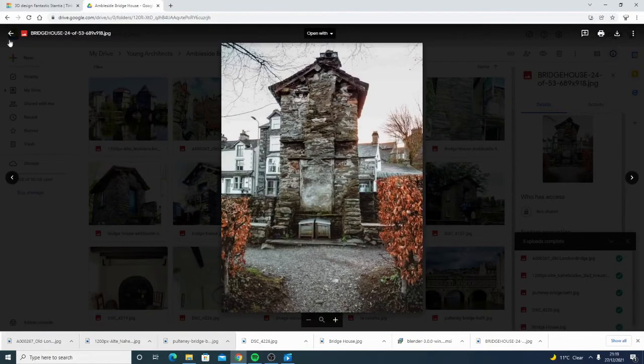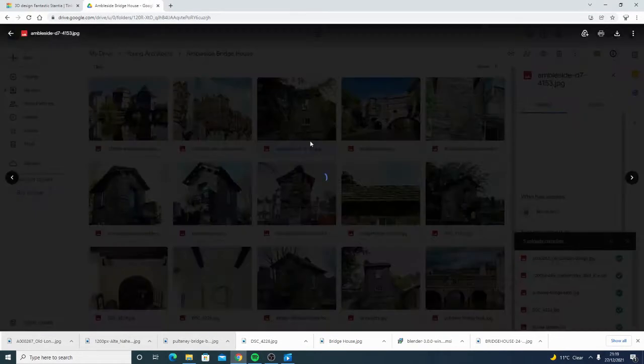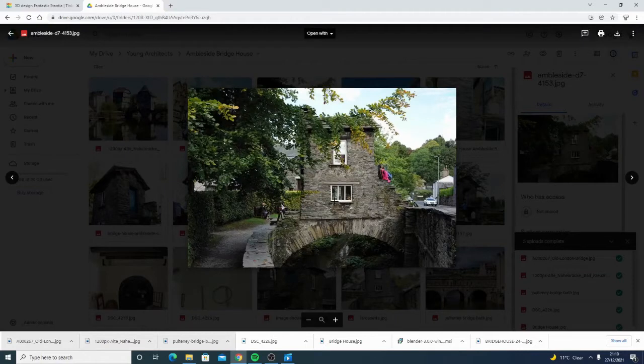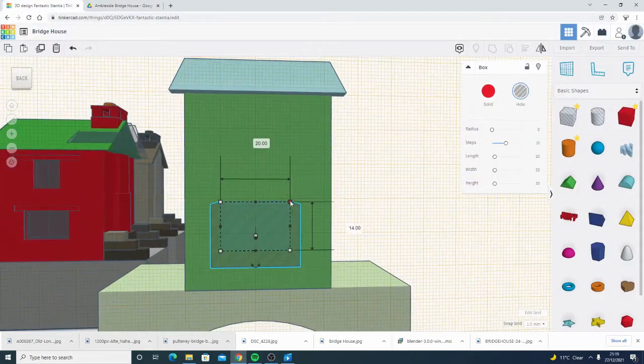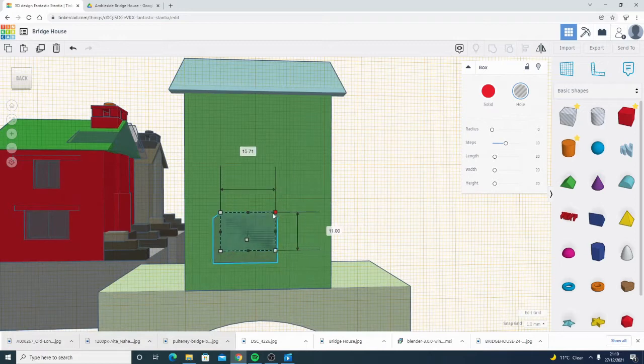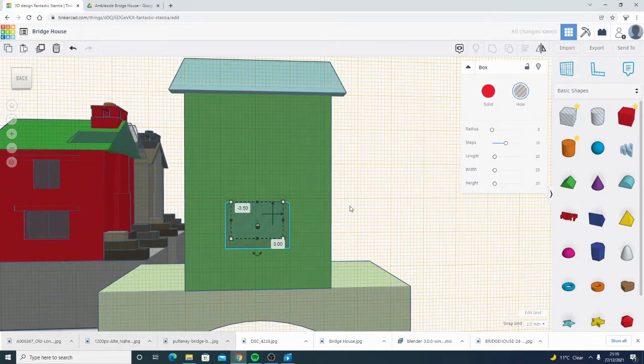Now the bridge, I had to look at the pictures here to see how wide to make it. It's like if you split that into thirds, a third of it would be made up of the window. So I want it to be a bit smaller than that. You have to imagine you can fit kind of three in a row. That's probably about right. I'm going to centre it.